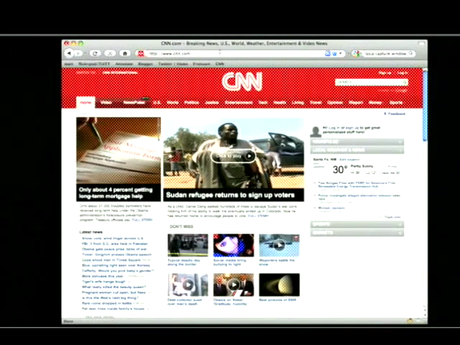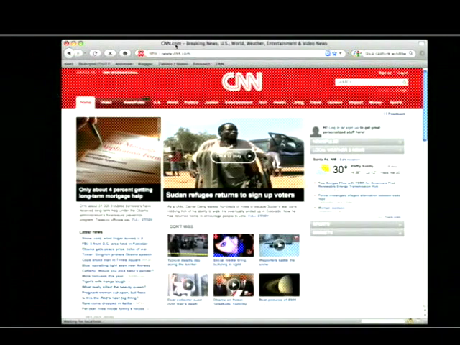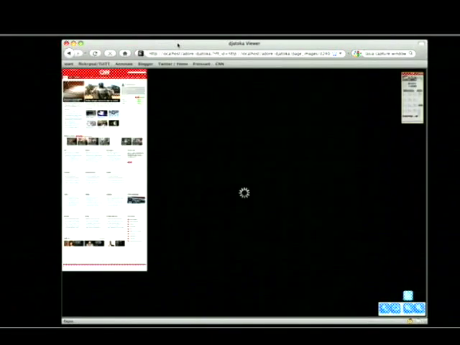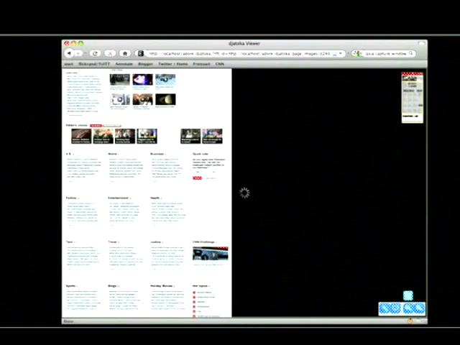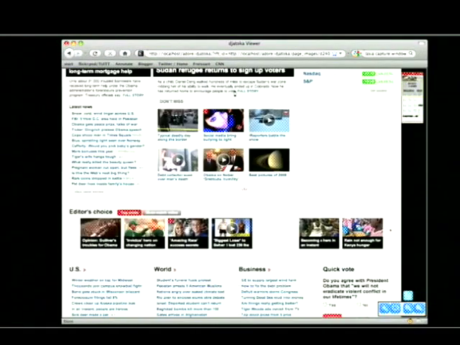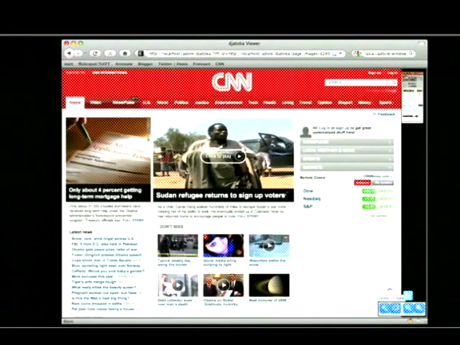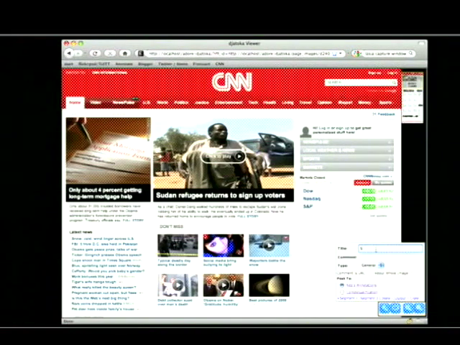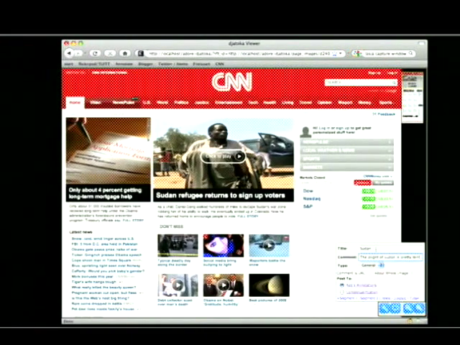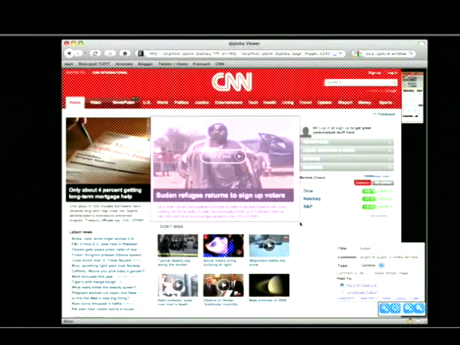What about web pages in general? So using the same interface, we click on annotate, it does a screen capture of it to pull it in because we built it on J2K, which is an image server. Zoom in to get to the point that we're interested in, which is, say, this top story about Sudan. Create a new annotation, clicking on create, give it a title, Sudan, give it some content. The plight of Sudan is pretty terrible. It will draw the region that we're interested in or that it concerns.